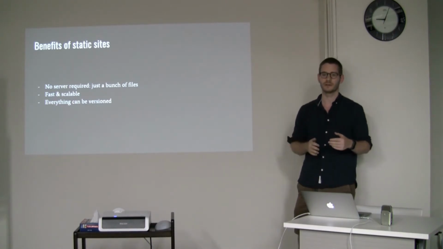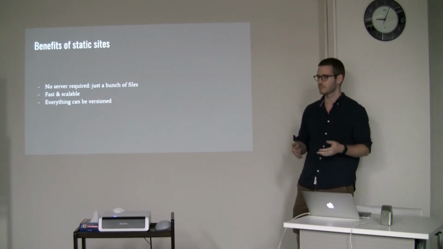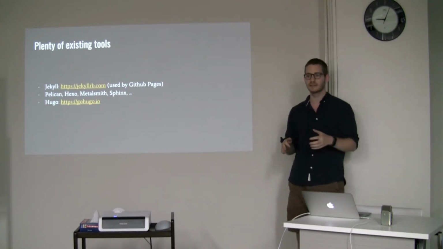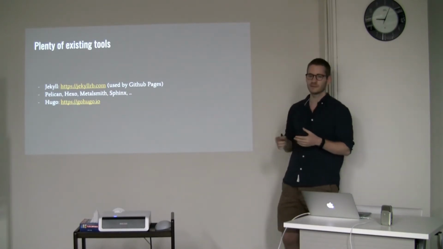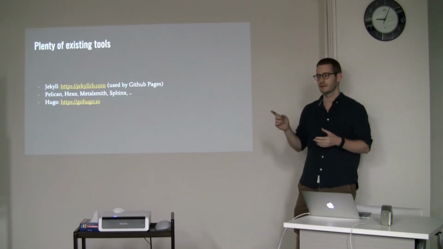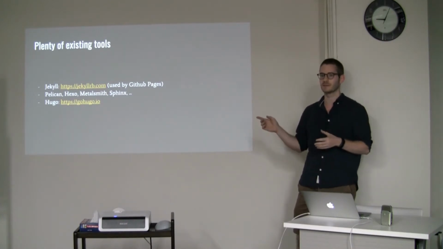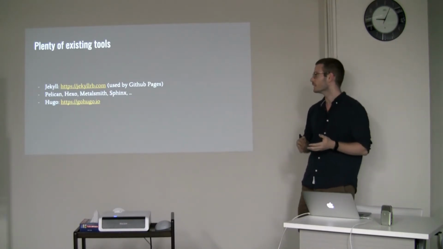If you're using WordPress or any other tool, you will just have the current article. Sometimes you have a revision history, but it's not as easy as just having it on your laptop or anywhere else. So, there's plenty of existing tools. The one that popularized the concept was called Jekyll. It's the thing that is still used for GitHub Pages. So if you see a site hosted on GitHub Pages, there's a big chance that it's actually running Jekyll in the backend.